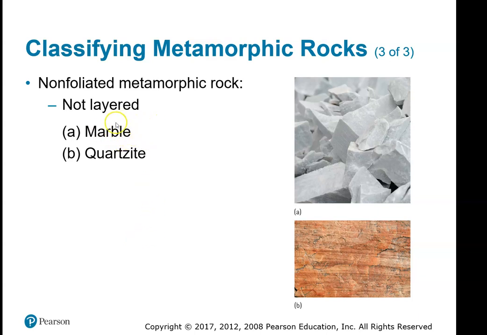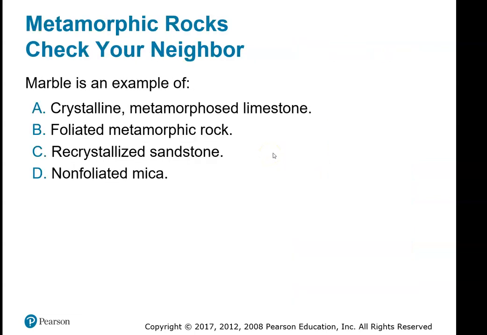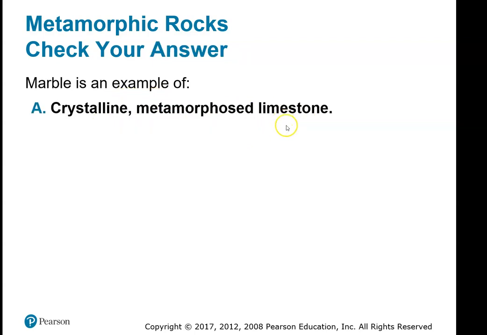All right, so I went back a couple of slides, but I just wanted to reiterate this metamorphic rock. Marble comes from limestone, metamorphized limestone, and then quartz comes from metamorphized sandstone. Remember, these are non-foliated types of metamorphic rocks. We already did this one. This is of course metamorphized limestone.